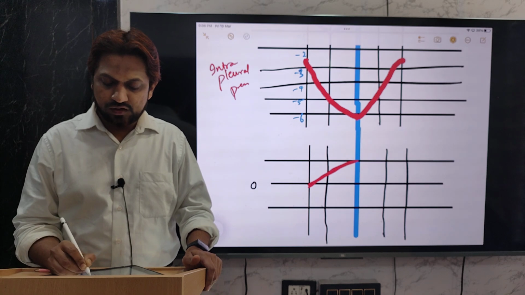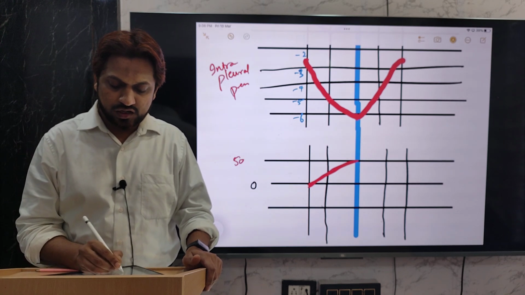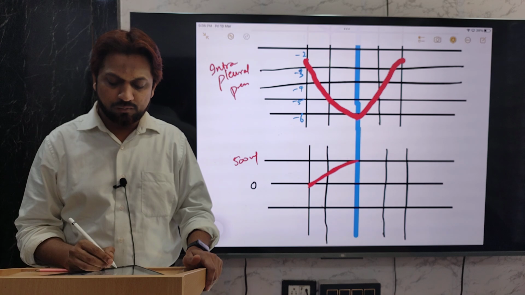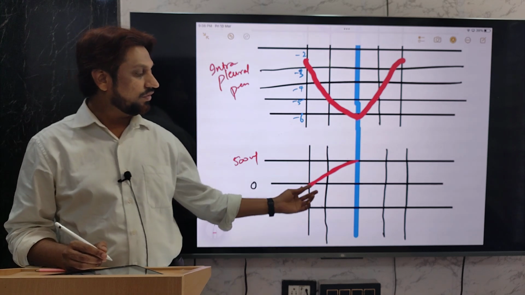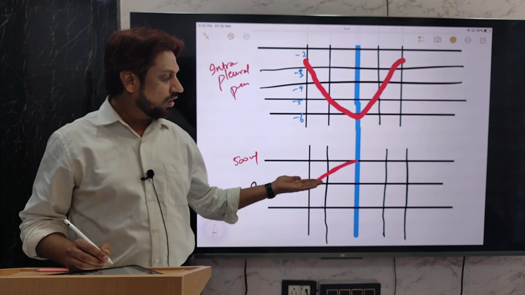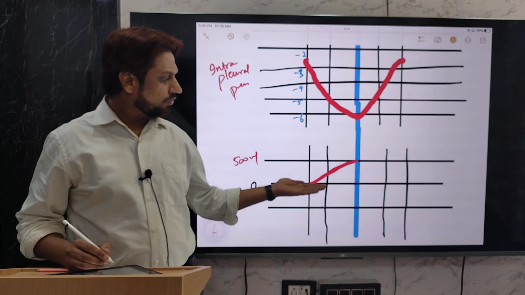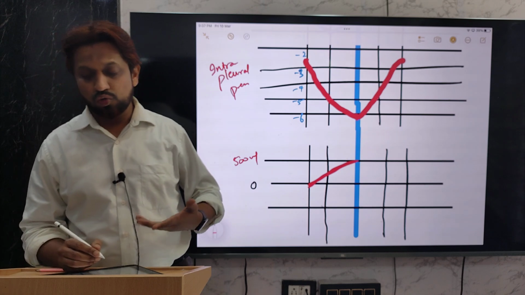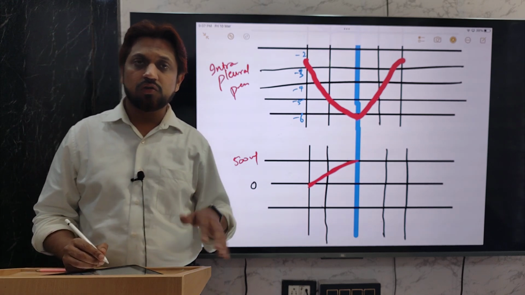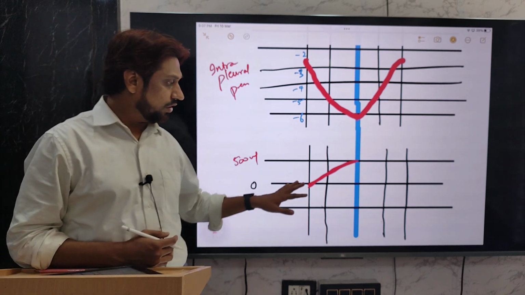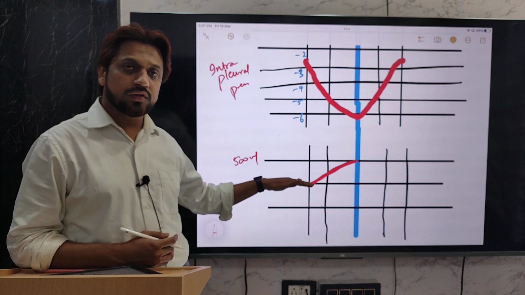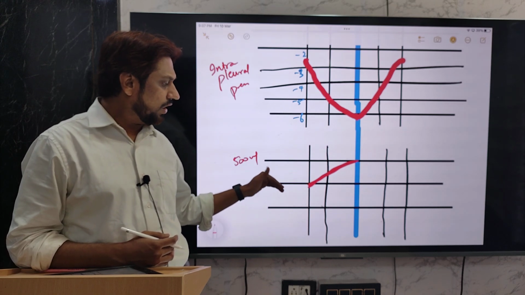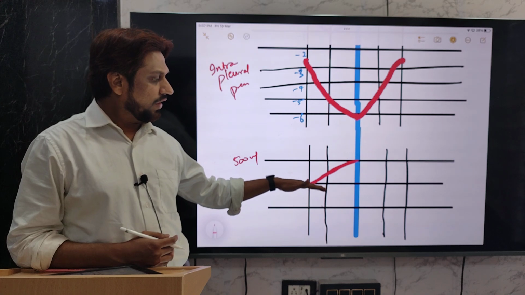tidal volume, that is around 500 ml, or 0.5 liters. 0.5 liters of air enters inside the lung. If we consider it as a zero level, from that zero level to 500 ml, however it's not zero, there will be around 2.5 liters of residual volume and expiratory reserve volume. We'll discuss that in lung volumes and capacities. For now just remember it for the sake of understanding.